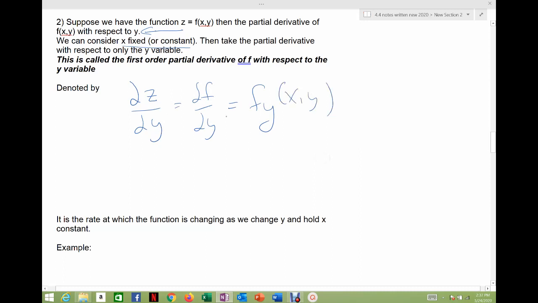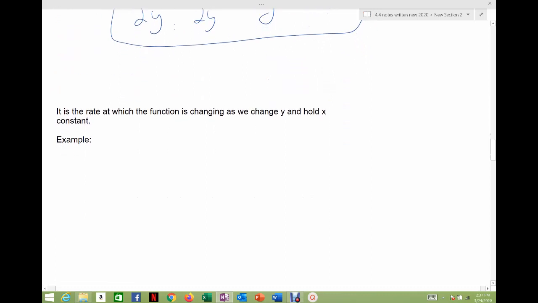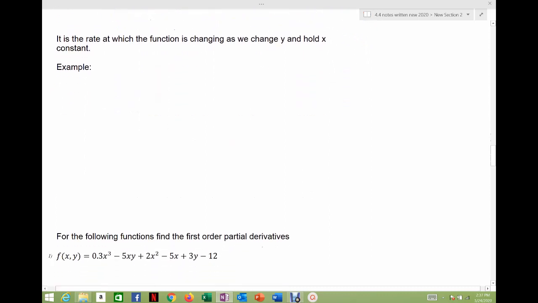And again, what this means is how is our function f of x, y changing as y changes? What's the slope with respect to y? Alright, is it increasing, decreasing? What is it doing? Alright, and so same thing, but now with respect to the y variable. Alright, so I'm going to look at the same function I had before, but now take its derivative with respect to y, and it should come out different, right? Our function changes differently in terms of y than it does in terms of x.